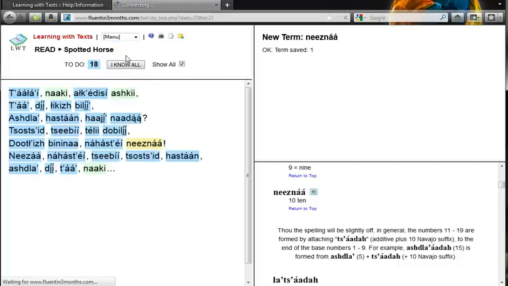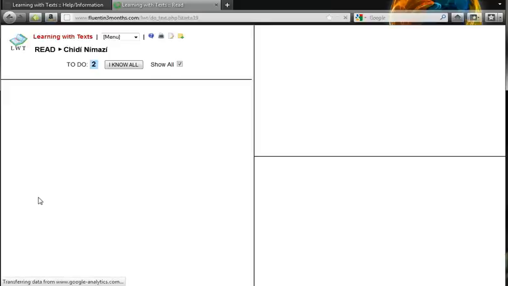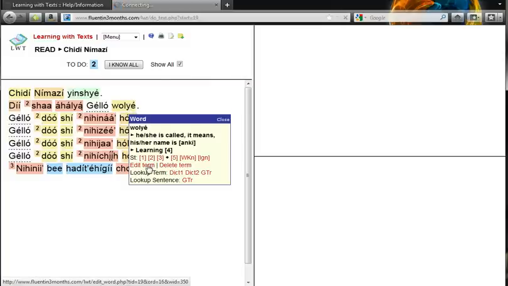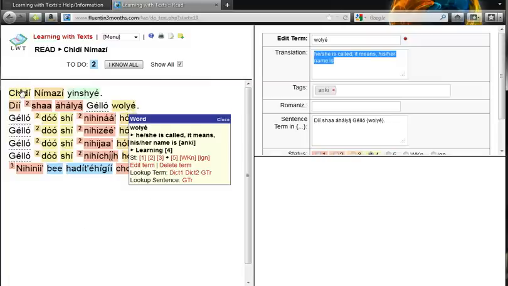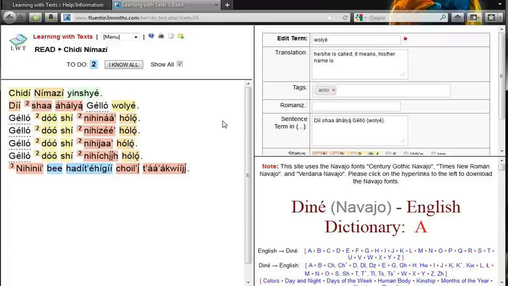Let me show you another text really quickly before we go. Let's show you this one. I actually transferred the text from the multimedia library I did a recent post on. And you can see that I've updated quite a bit in here. Actually, I know Chitty very well. And the same thing, all of these are showing the difficulty, and it's also saved in my account so I can refer to it later and also take quizzes.